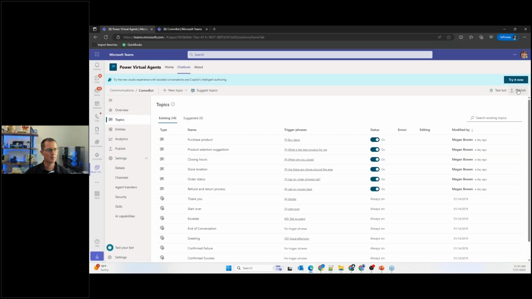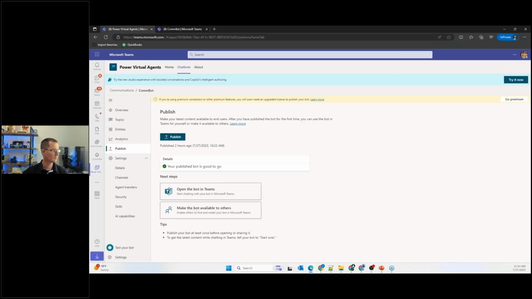Now what happens when you publish it is, basically at this point, we're sending all of our core data up into Azure. All this is done for you. You don't have to do any connections. And we're teaching a cognitive model, kind of think GPT-like kind of thing. And when you publish it, I've already published this. I just published an update recently.